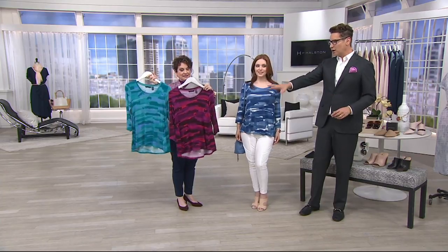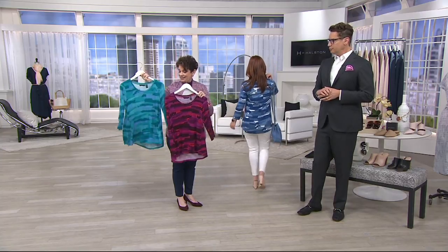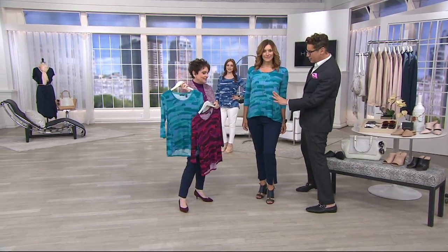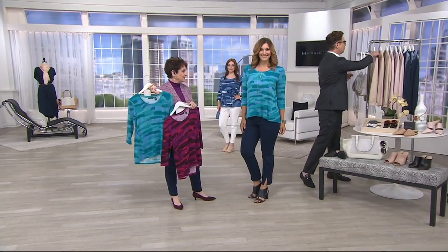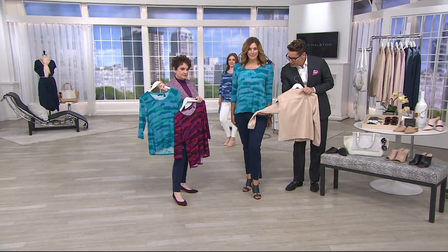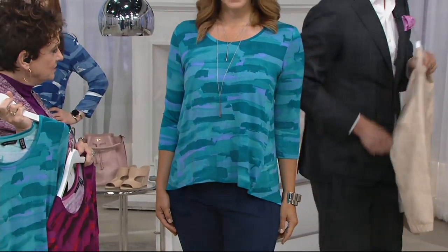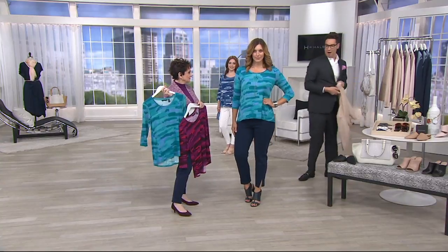Cabernet really is a fiery sunset. The aqua has a little bit of lavender — it's not showing up on camera, but it's so fresh and pretty. Let me show you how you can dress this with lighter or darker colors. I want to show how this can easily go into fall, so I'm going to grab this jacket.